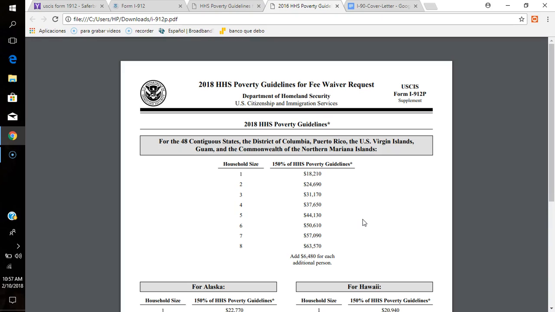This is the new updated list to check if you qualify for this type of benefits. Let's say the family size is only one person. If you have this or less than this, you qualify. This is the total family members in your household and how much you have to make a year. This or less, you qualify.